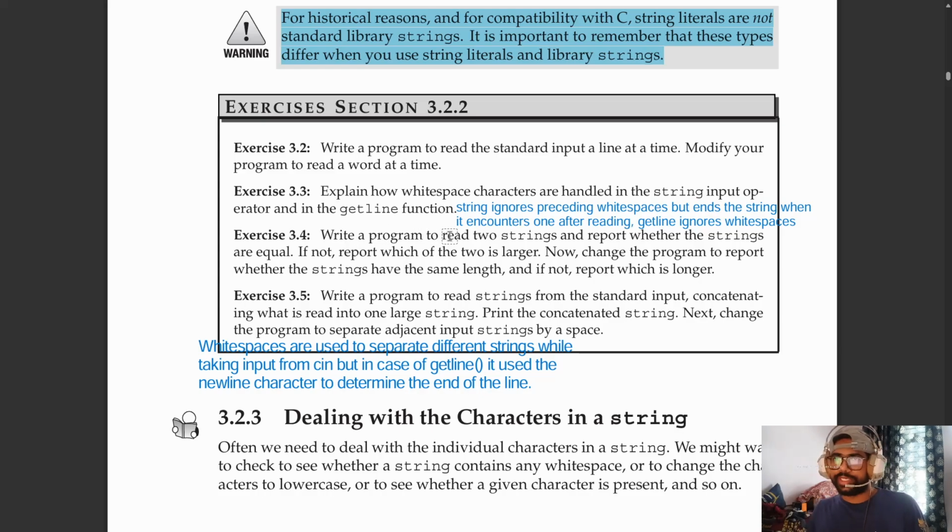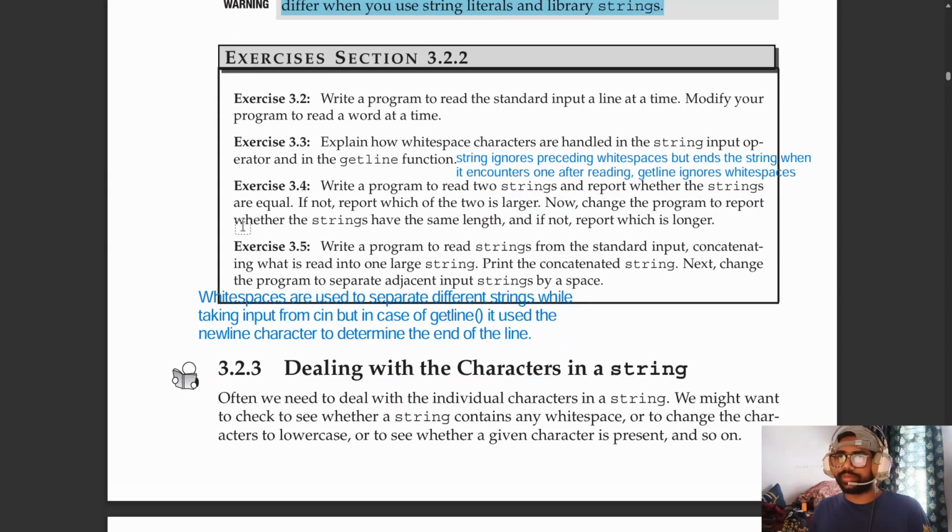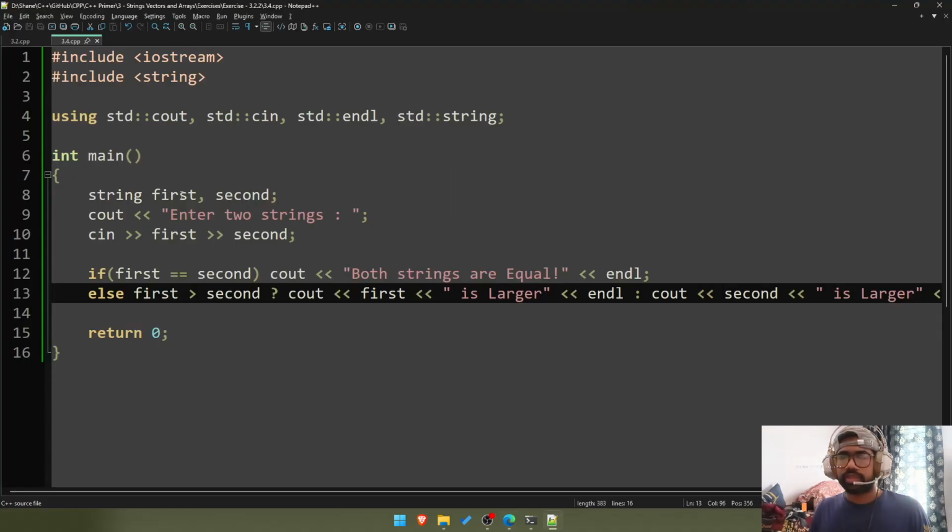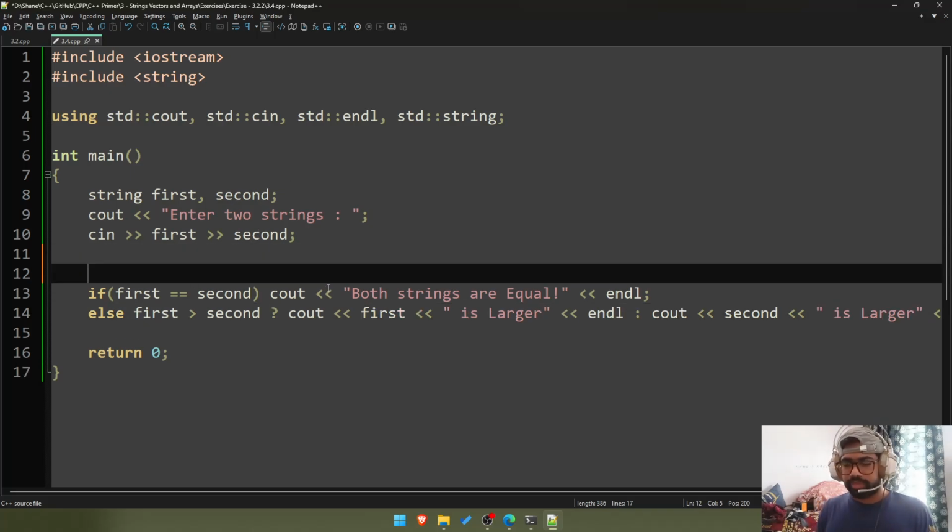Then we write a program to read two strings. Now change the program to report whether the strings have the same length, and if not, report which is longer. So now we change the program, so you can keep this.